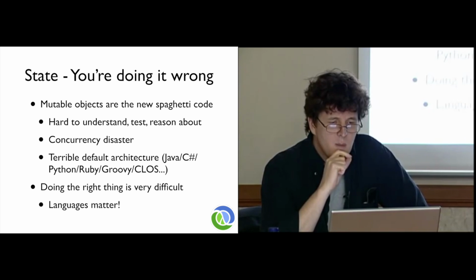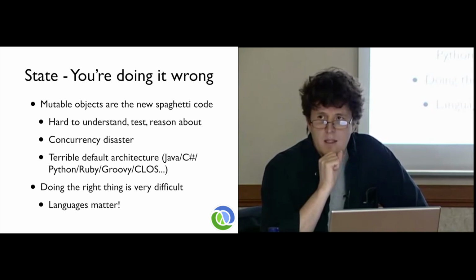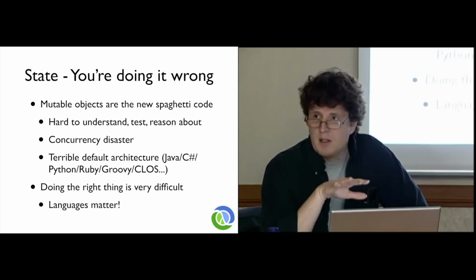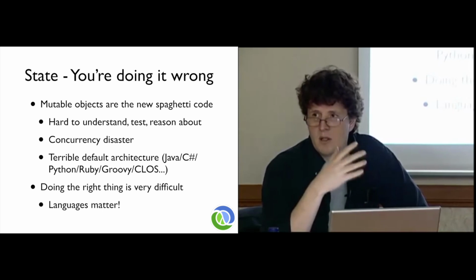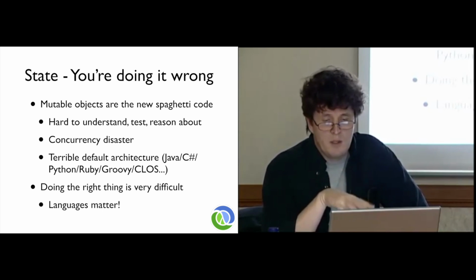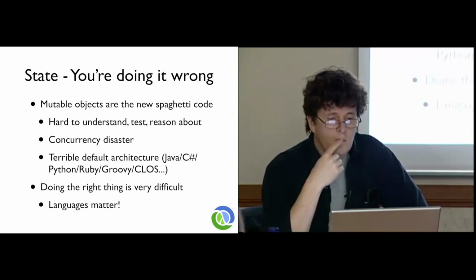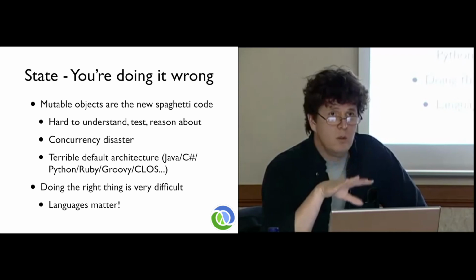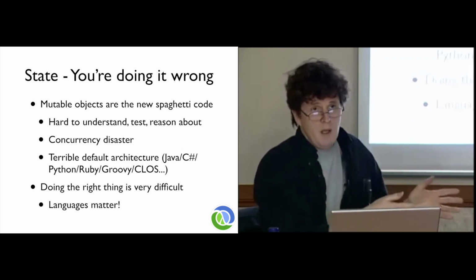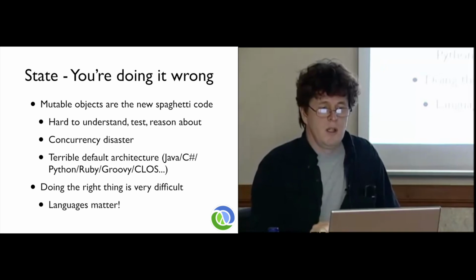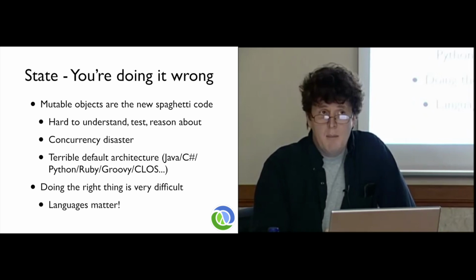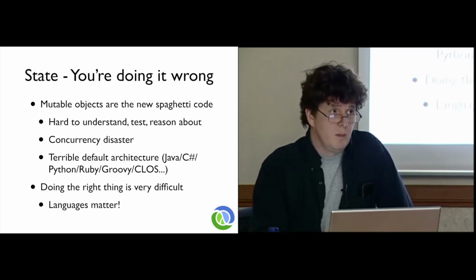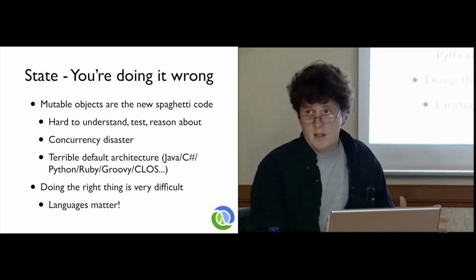But one of the things that drove me to it is that I'm completely convinced that mutable objects and the whole approach that's sort of implied by the design of Java, C#, Python, all the languages that have followed along this path is very much the wrong way to do most things. It's an okay way to do some things, but it's the wrong way to do most things. Mutable objects are the new spaghetti code. And by that I mean that you eventually, with mutable objects, create an intractable mess.